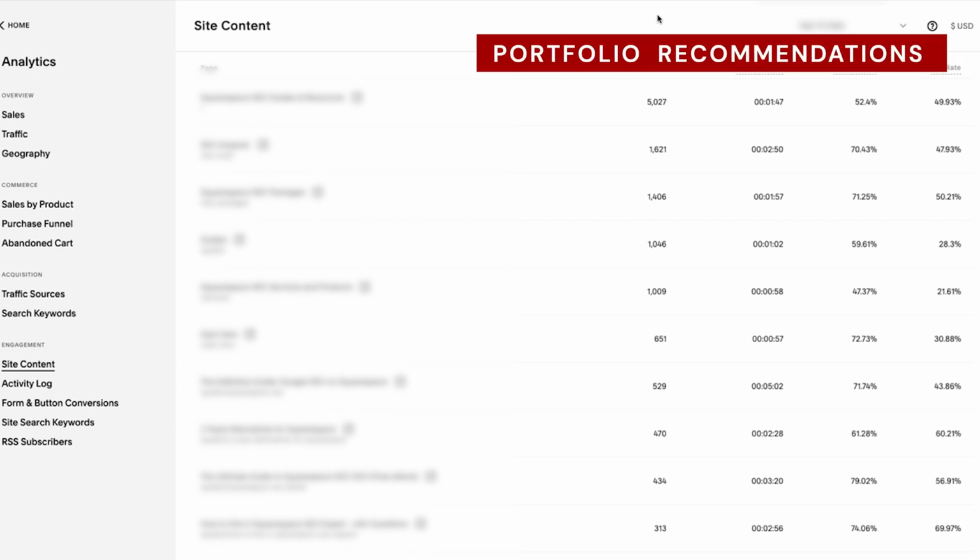Finally, let's talk about if you have a portfolio. Site content is the master place to be. So for site content, what I would do, I've talked about before, but just to emphasize it for a portfolio, is whatever these top pages are, you want to make sure they're easily accessible in your main navigation and or your footer. If you have pages in your main navigation that don't show up here, you may want to drop them in the footer. That just means they're not as important, not as useful.